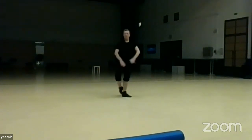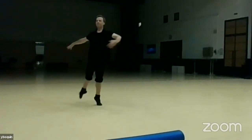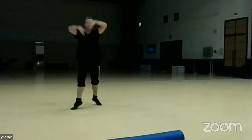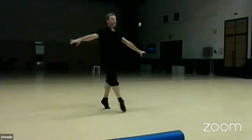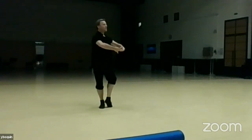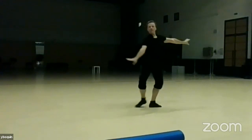Let's do. Non, mais pas de bourrée. Pas de bourrée. And pirouettes en dehors. Four. And piqué. And balance. Non, mais pas de bourrée. Pas de bourrée. Pirouettes. And four. And piqué. And balance. There you go.